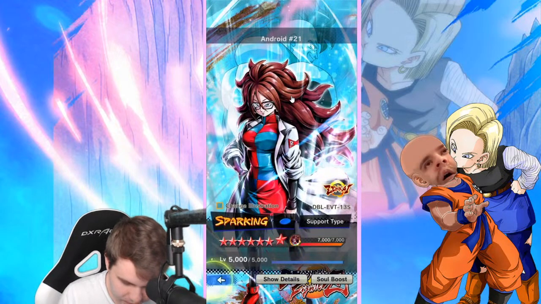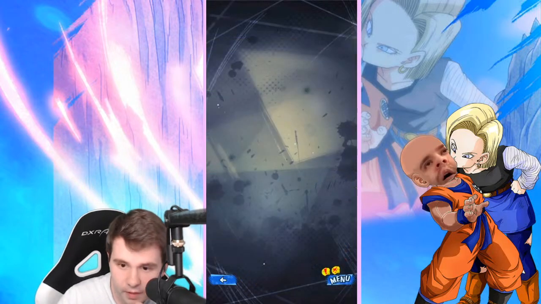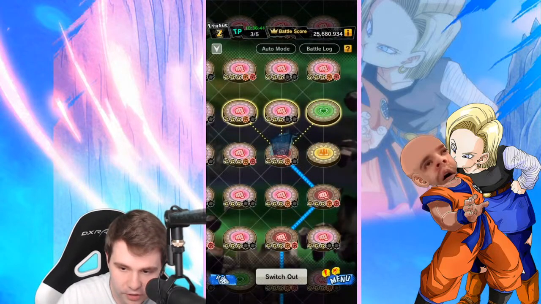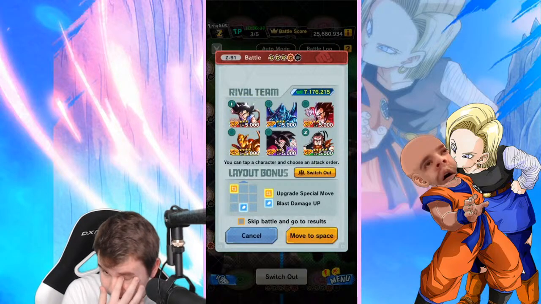$2529. So she's probably going to go second. All right, so we're going to confirm it. So we're going to actually take a look at that battle. We're going to see what's going on. So we're going to attack him first, followed by him.